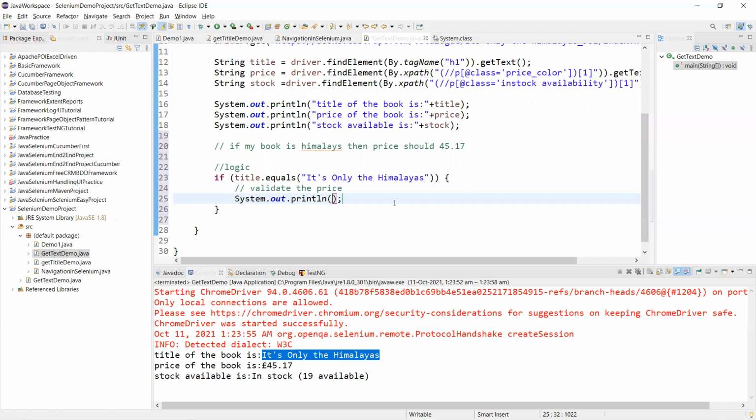It should be 45.17, and you got the price.